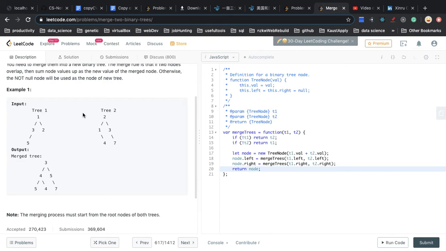The second is that if the nodes are not overlapping, we return the existing node. So those two boundary conditions serve the purpose of both the non-overlapping cases and the completed state. And then we just create a new node and build upon it.